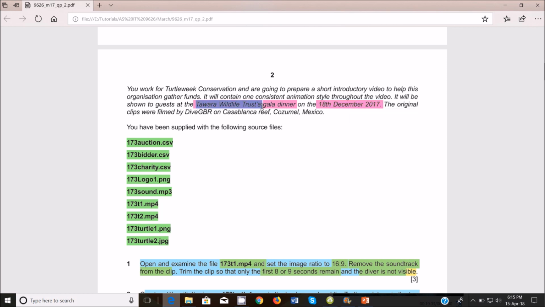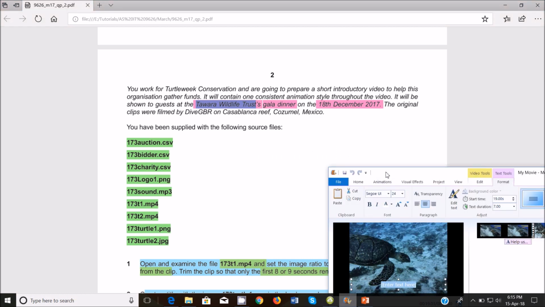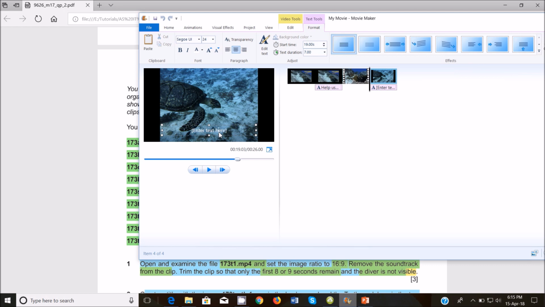I'll just copy the name of the organization we're presenting to and paste the name here, and then I'll paste gala dinner, and then I'll type the date, 18th December 2017. Okay, and make sure that this is placed on the right side of the turtle.